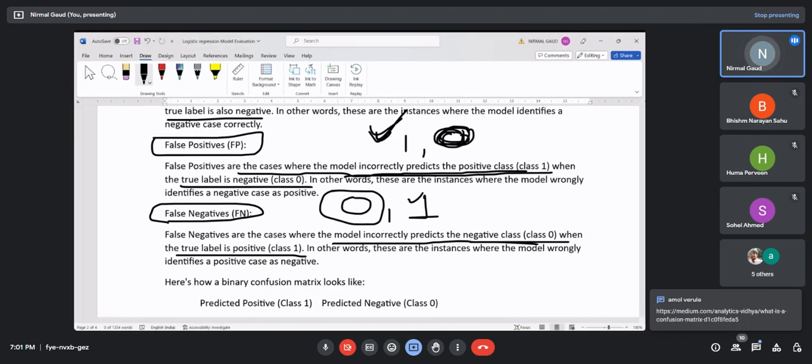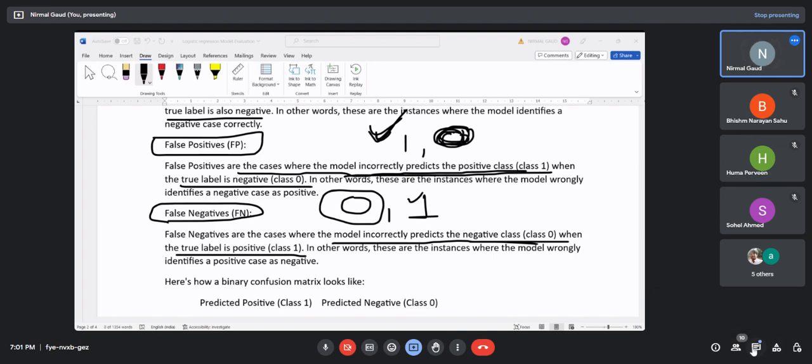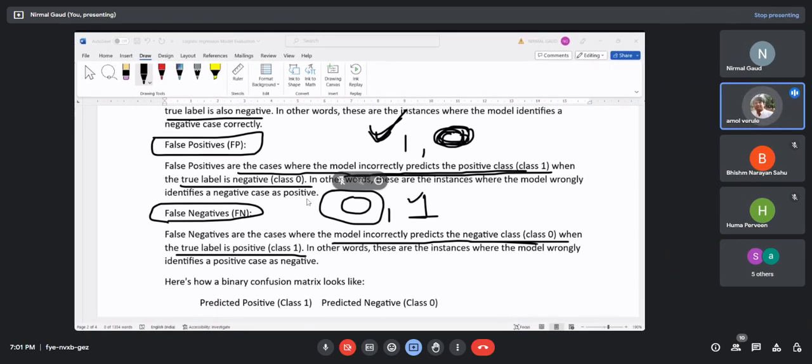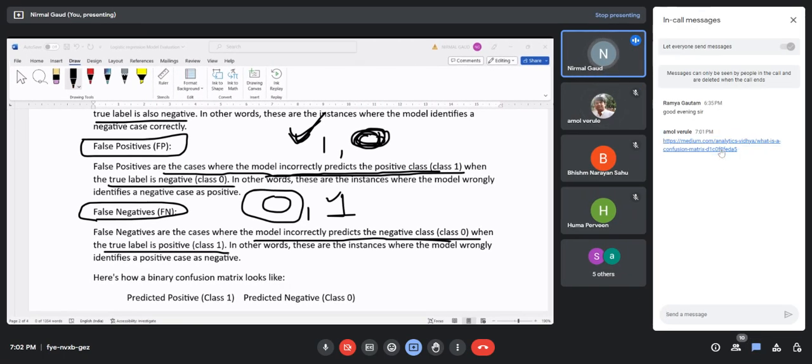About the terms, someone has given a link for what the confusion matrix is. It gave a mapping as an image. I was not able to attach that image here, so I thought I would put it up. I need to have a discussion with you all. What do you think about this?